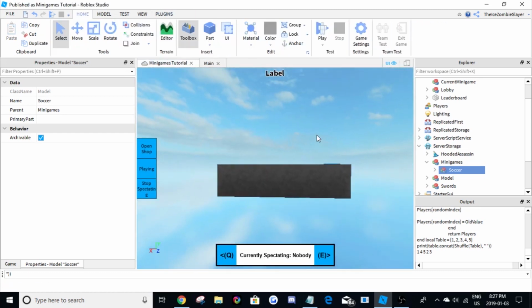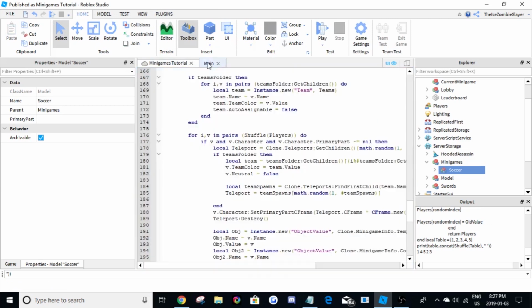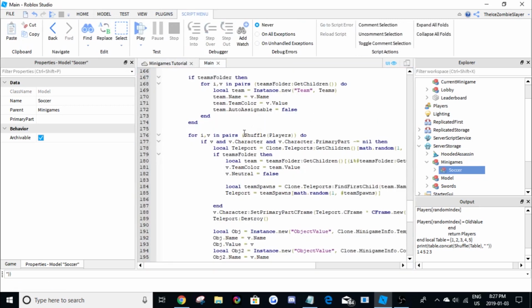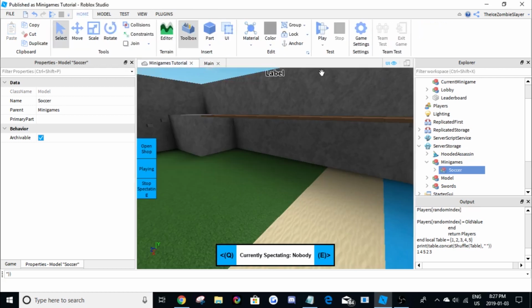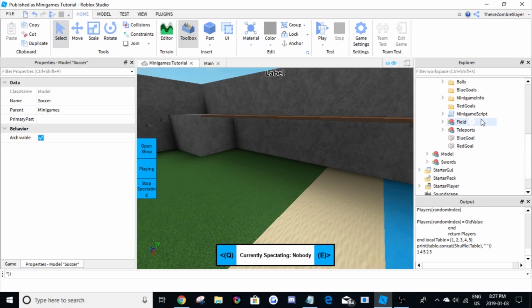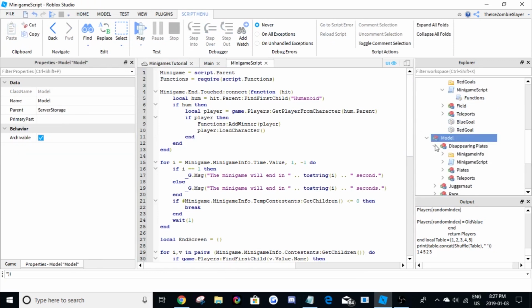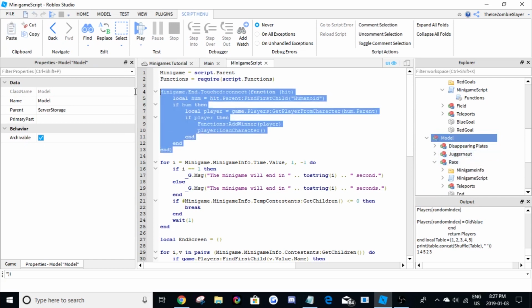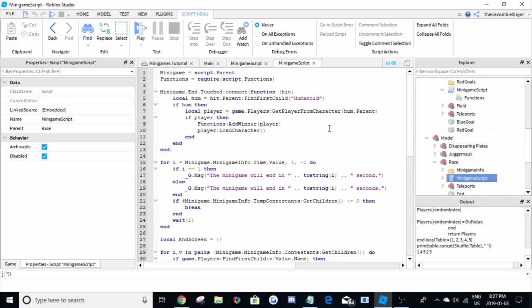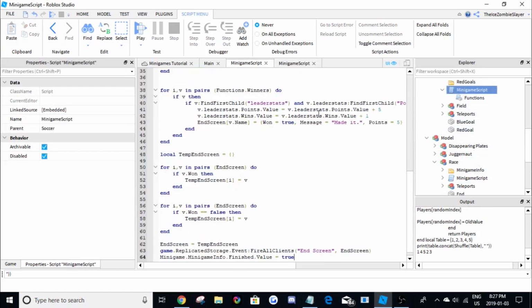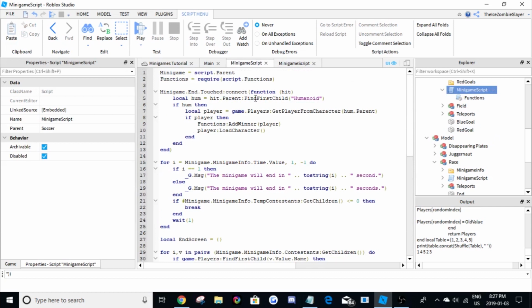Okay. So there's no way for me to test, since if I'm the first player, I'm always going to end up on team 1, no matter if it's randomized or not. So I'm just going to get straight into scripting the minigame. Go into your minigame script, and what I used was the race minigame. If you use the wrong minigame, just copy the script from race and paste it, and you'll have exactly what I have.